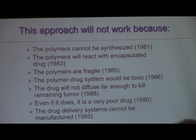Then we sent it back again, and the reviewer said, well, look, you have these anhydride bonds, they're going to react with whatever drug you put in. So that's never going to be useful. But I had another couple of postdocs, Bob Linhart, who went to RPI, and Cam Leung, who's now a chair professor at Columbia in bioengineering and been elected to the National Academy of Engineering and National Academy of Medicine, and they showed that there was no reaction.